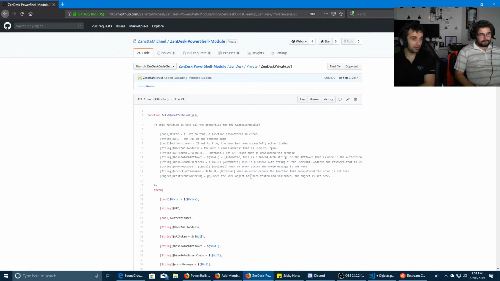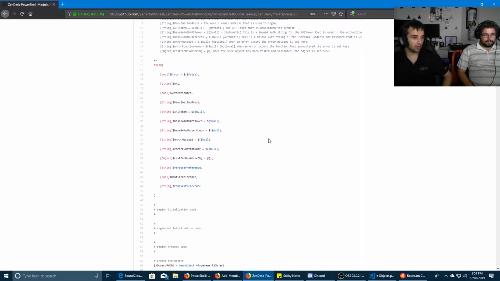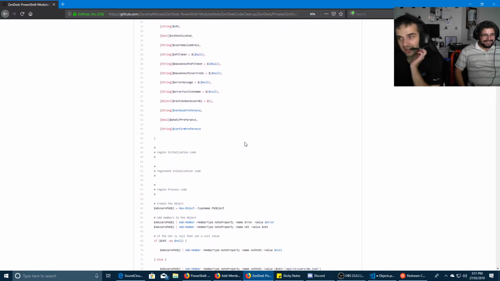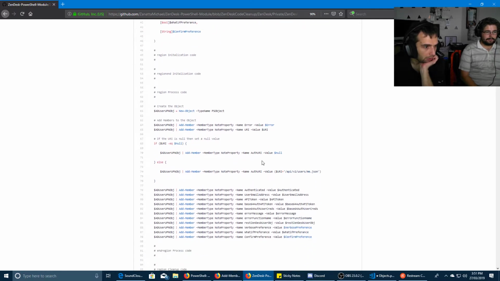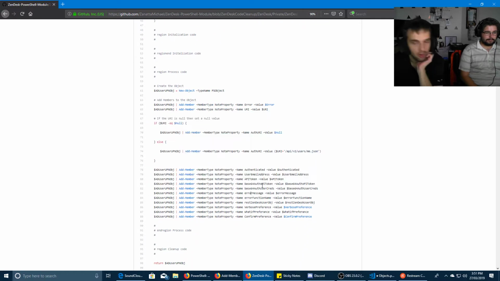Let's have a look at this. Oh my gosh, this is terrible. You can see that this is a clear difference of code that's basically been written 3 to 4 years ago. I haven't written code like this for a very long time. But as you can see, I'm building an object out here. Should have used a hash table.